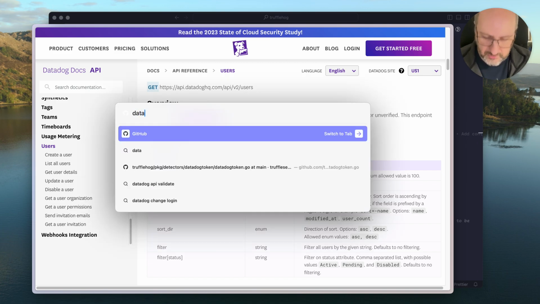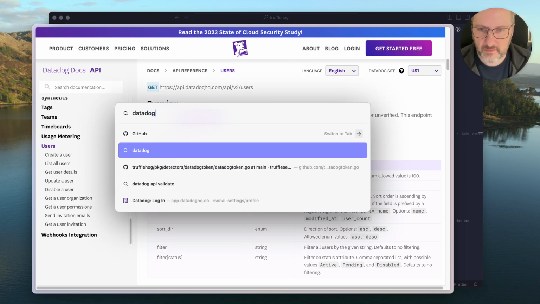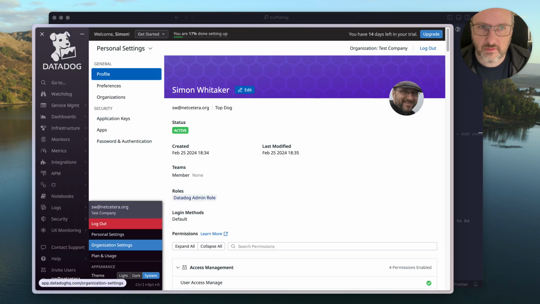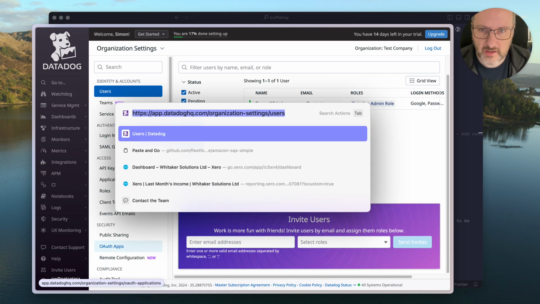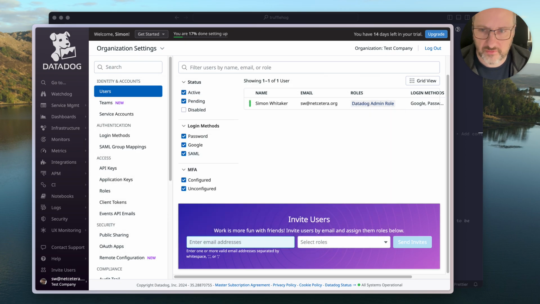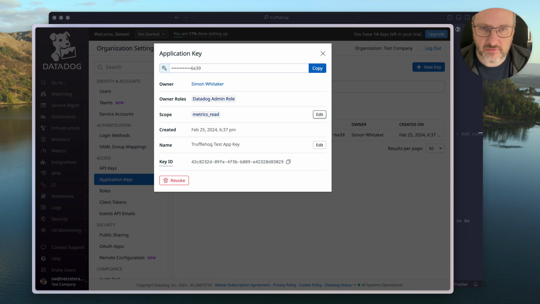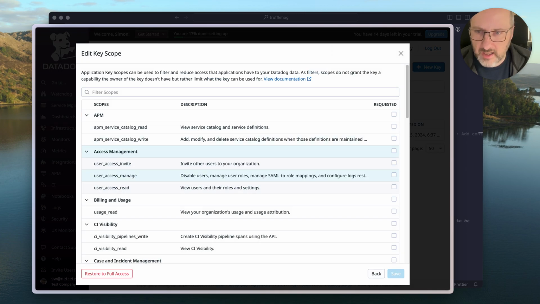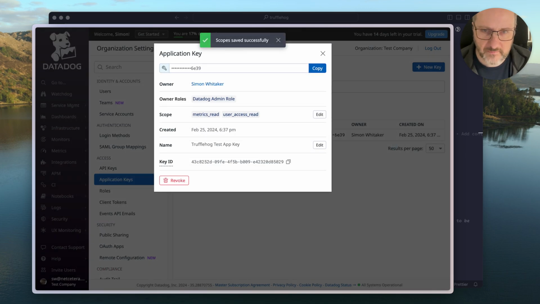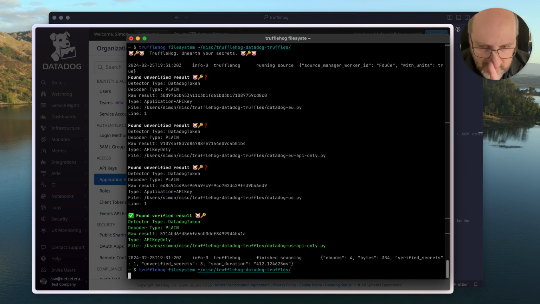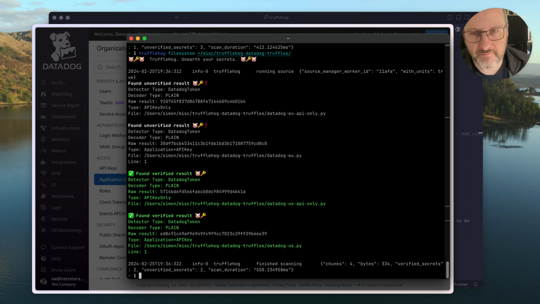Okay, so let's go to Datadog and log in, and let me just check. Yeah, so I'm on the US instance here, not the EU instance. I'm going to go to my application key, this one, and I'm going to edit the scopes, and it was user access read, I think, was the one that it wanted. And if I save that and then rerun my test, we should find, yeah, there we go.